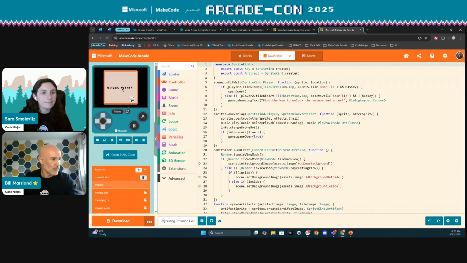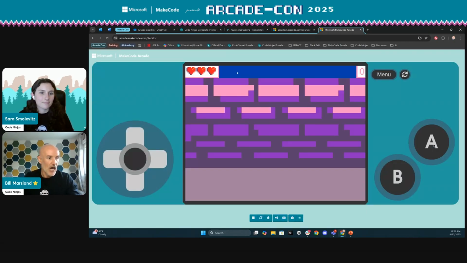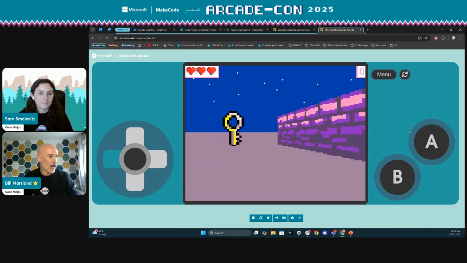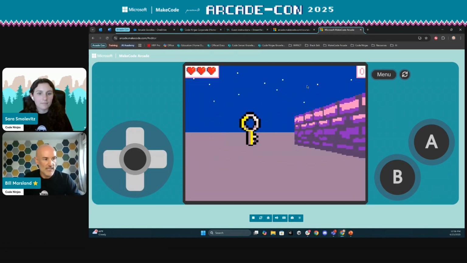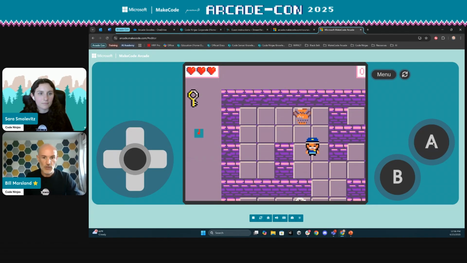It does seem like maybe the project is loading. Awesome. So just to go in full screen, here is the outside of our museum, and you can see we have a backdrop that intentionally has the night sky. There's the key right in front of me, but I made it so that if you press A, you can see what this tile map looks like.